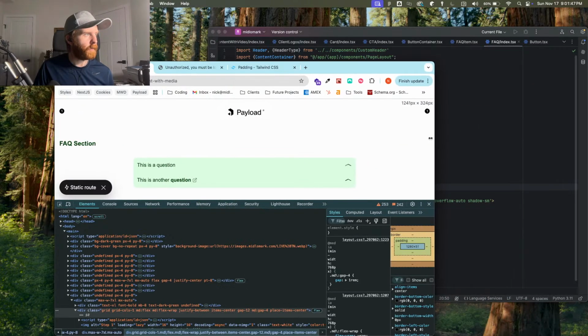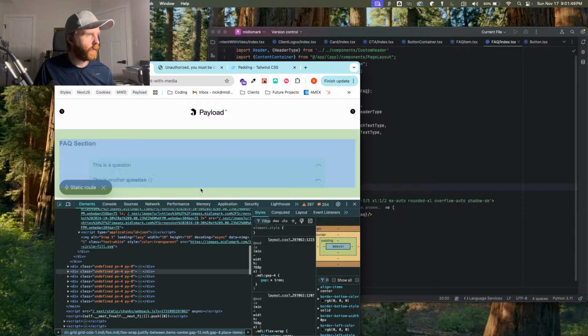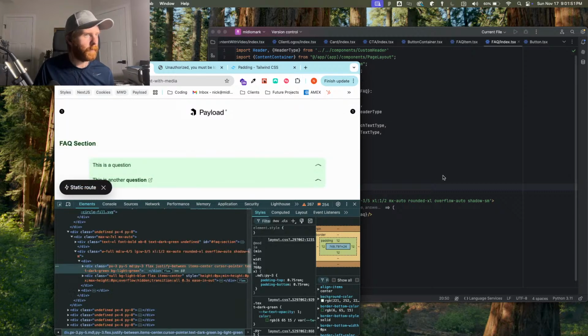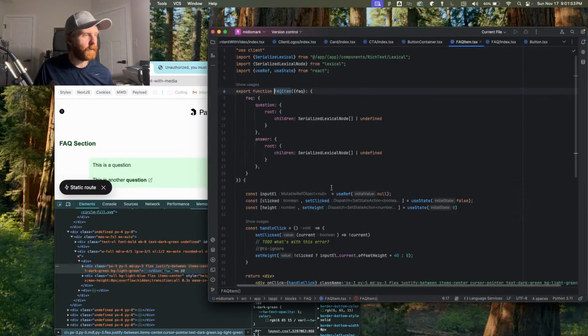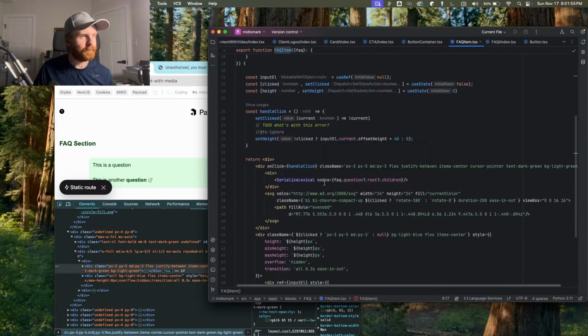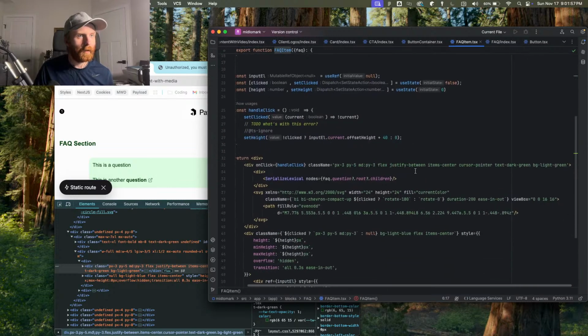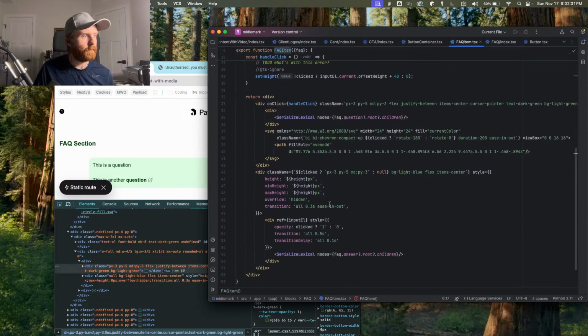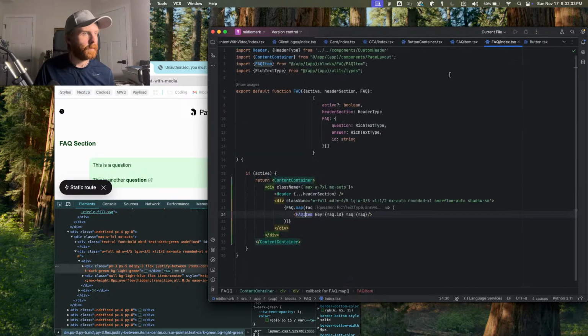Yeah. All right, so we can have the FAQ section be even bigger by, I think the item is what's going to have this. It does, it just has it right here. So I can get rid of all of this because I just want it to be full width the whole way.